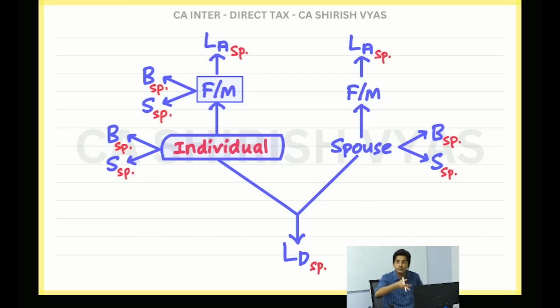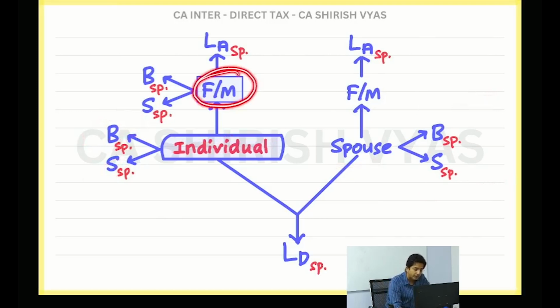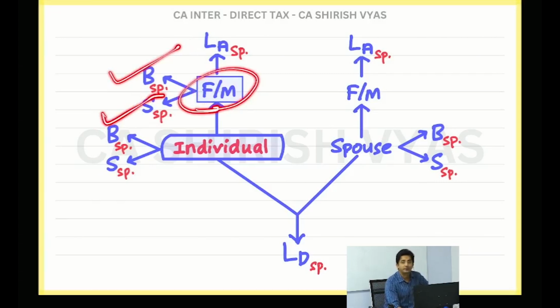Like in that question it was Mrs. Khanna. So for Mrs. Khanna, who is the relative? Mr. Khanna, his brother, sister, and Mrs. Khanna's own brothers and sisters. And now Mrs. Khanna's father and mother, and brothers and sisters of father and mother. Sorry, not fathers. Brothers and sisters of father and mother.